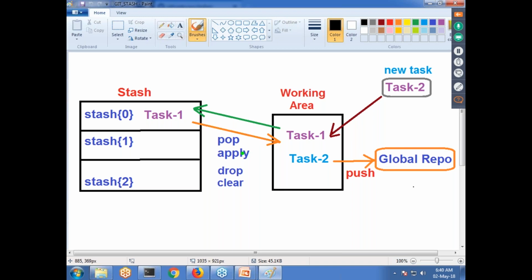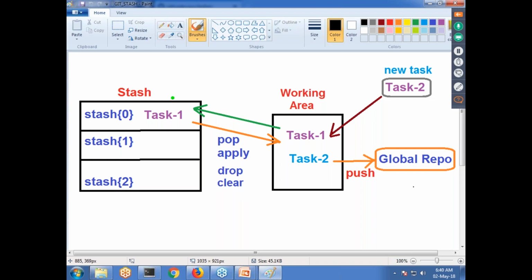How to get it? Here you can use some commands like apply. With the apply command, whatever code we have in the stash area, we can get it back. Is that clear for you? Next one, I can use some more commands like pop. See this pop command.